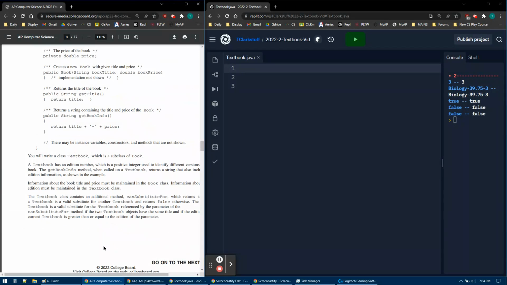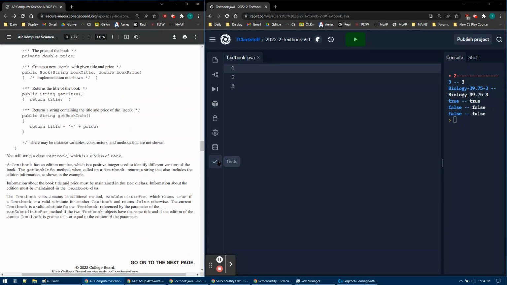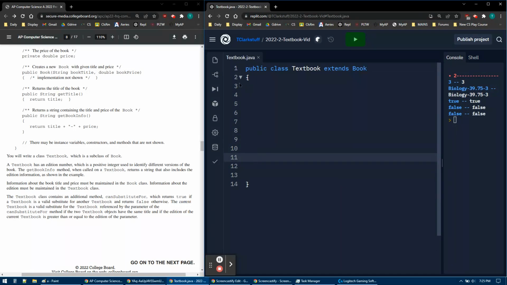First things first, I'm going to make a class Textbook. So public class Textbook, and since we're doing a subclass, it'll extend the Book class. Give myself lots of space here. First, I have an edition number, so my private instance variable, again it has to be private, is an int.